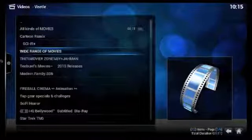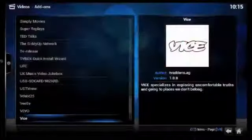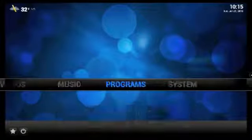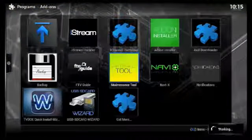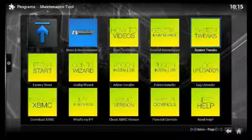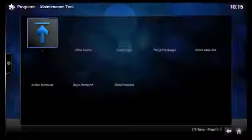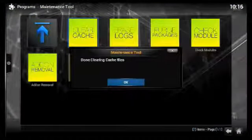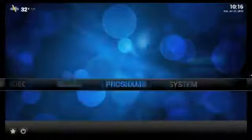Okay. And one thing, when you're watching these live channels like these or anything else, it fills up the memory fast. Even just watching stuff in one channel fills up the memory fast. So usually I come over here and go to programs, program add-ons, and I come in the maintenance tool. You guys want to do this probably every couple of days. Go to maintenance tool, and then I go to general maintenance. Then I press clear cache. That just erases the memory. It says done clearing cache. If you don't do this every couple of days, your box will start running slower. So that's very important to do as much as possible.